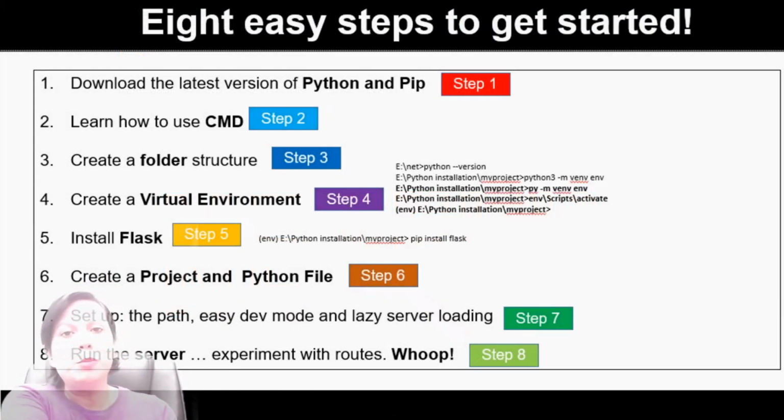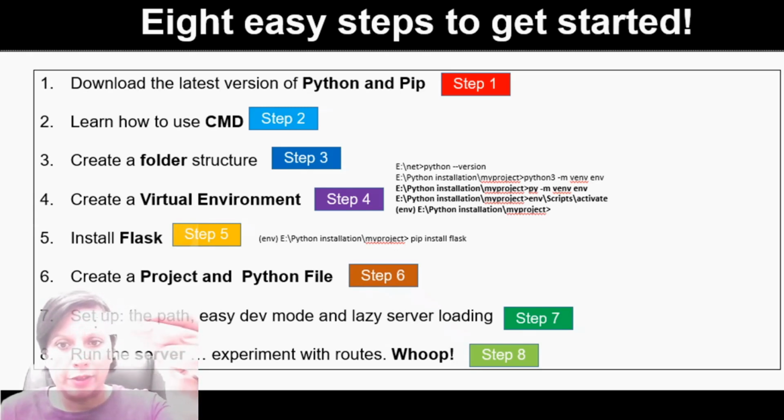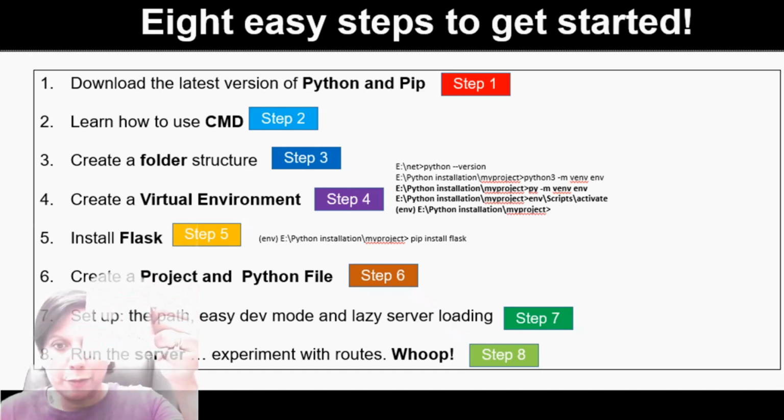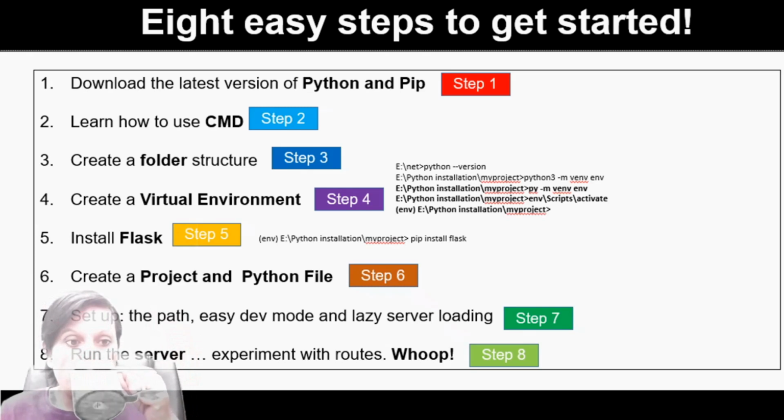So we're going to get started with 8 easy steps, and you can see them for reference on your screen. They're going to be taken one by one, assuming absolutely no knowledge. And remember, you're going to have to do everything on a memory stick. You don't have to, but I'm going to be doing it on a memory stick, so if you want to follow along, you can do that. So get a cup of coffee, if that's what you drink, or tea, and let's begin.